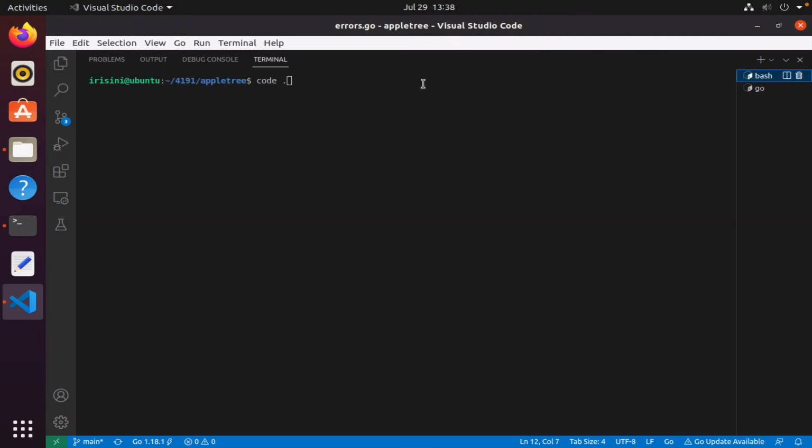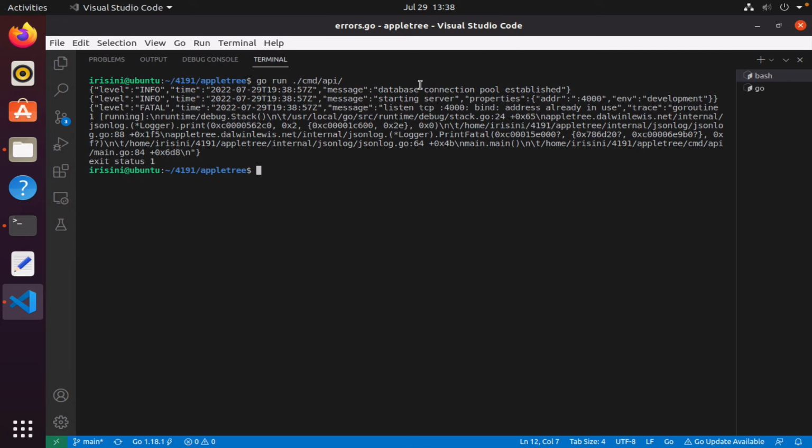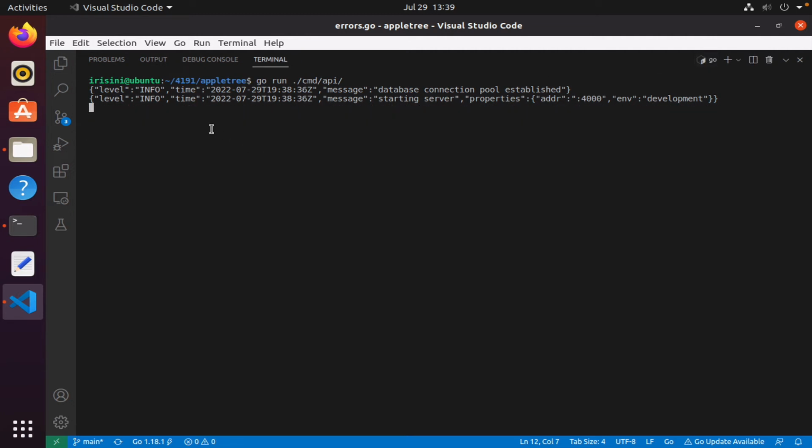Let's start another server just to verify that we get error messages. Here we're getting that, and notice this stack trace is being printed, and then of course we exit because we did os.Exit after we printed the fatal message. So that works. We're back here and we are good.